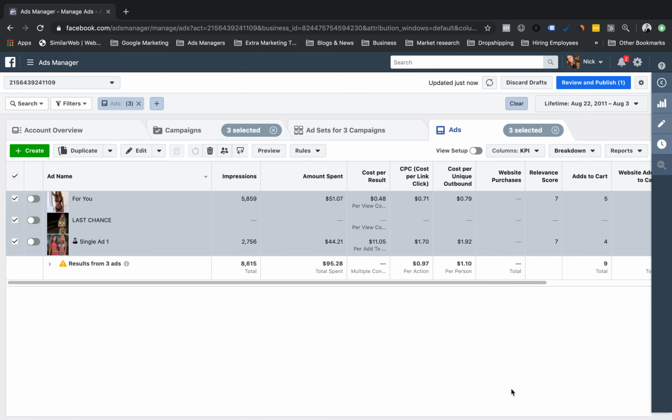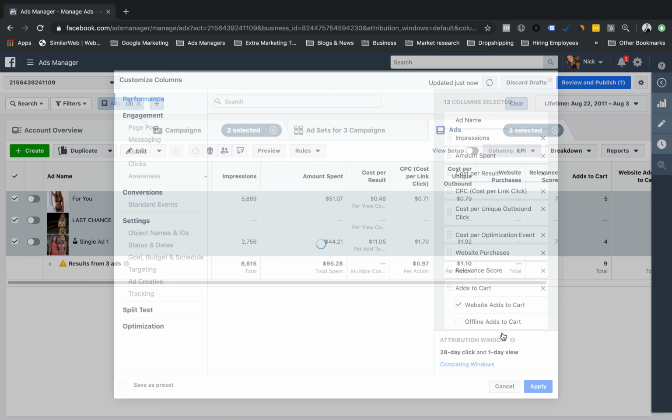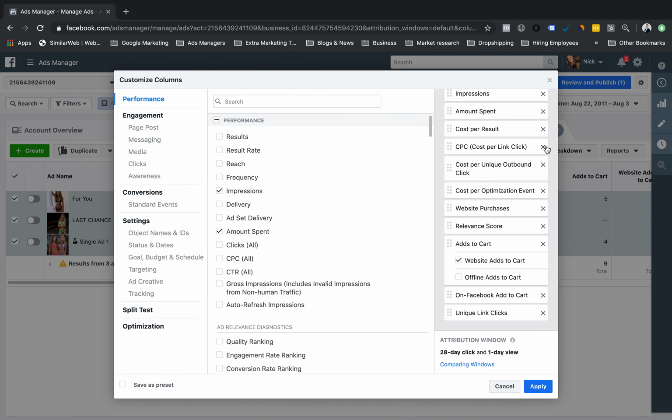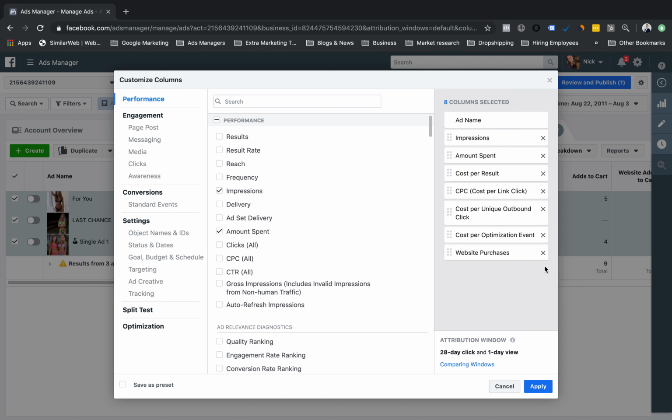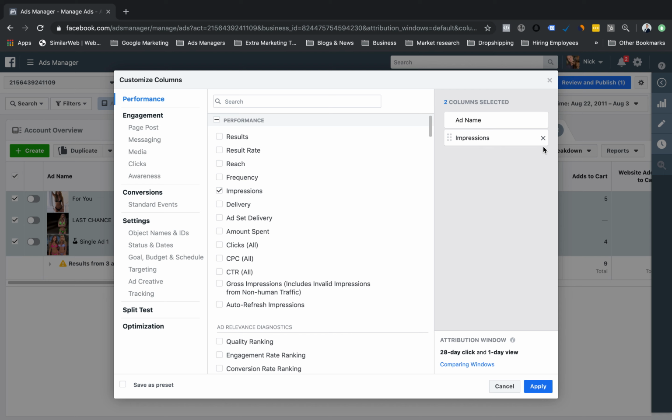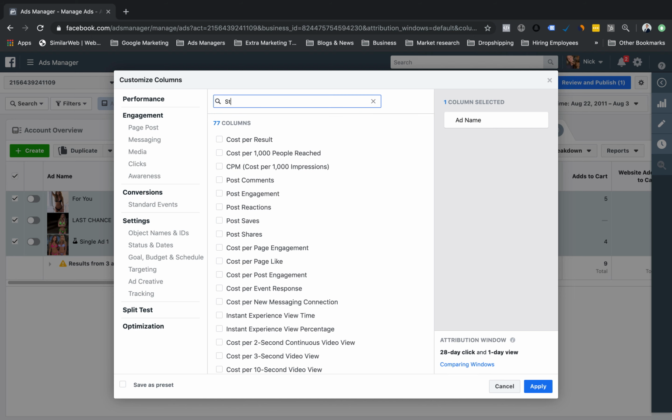But obviously you have different optimizations for different objectives. So let's pretend this objective was conversions. For this purpose, I'm going to delete all these. And then you think to yourself, all right, what do I want to see? I want to see the start date.